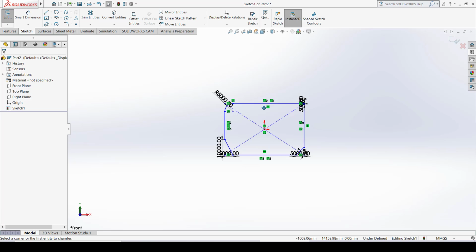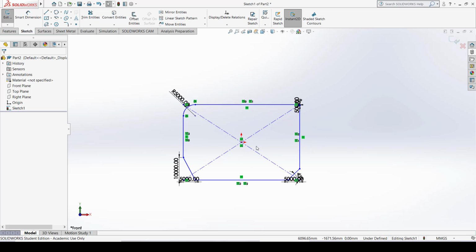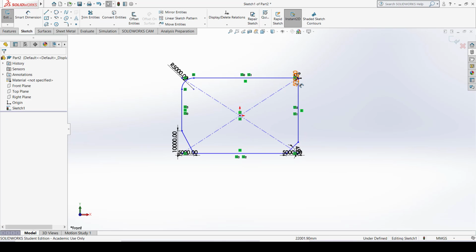With the help of these basic elements you can draw anything, and then make sure these elements are fully defined, and then lastly they are converted from 2D to 3D elements.